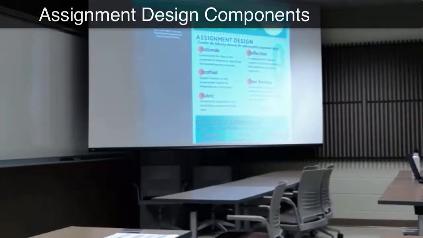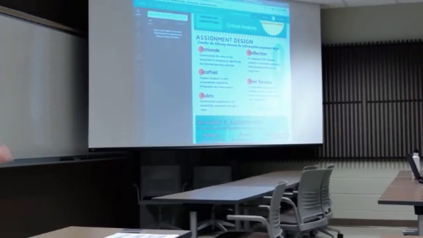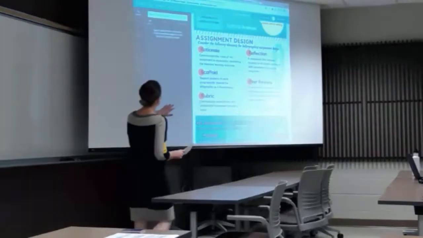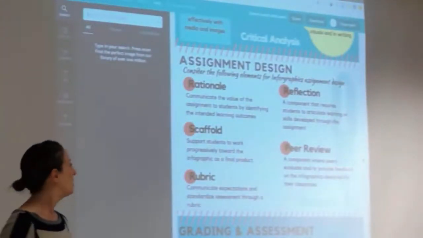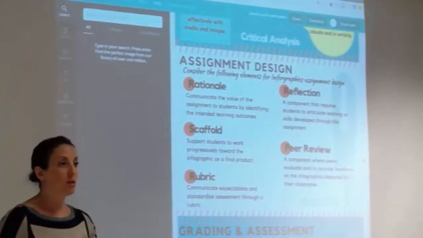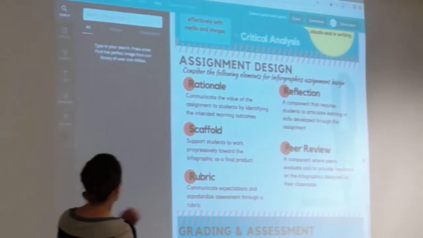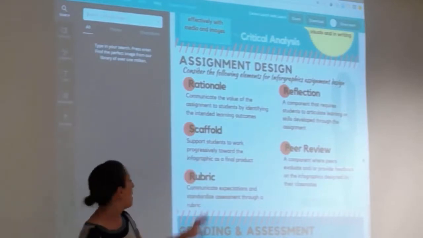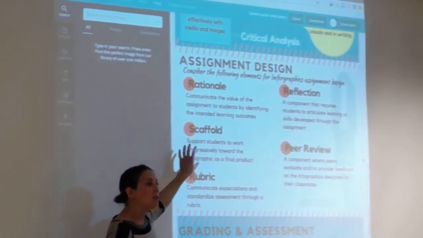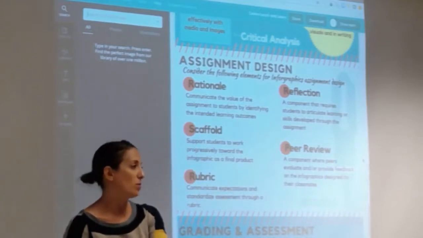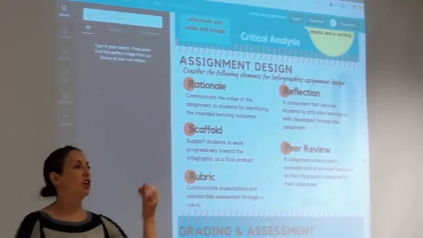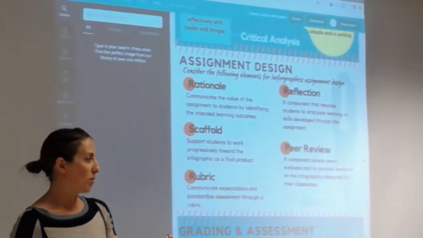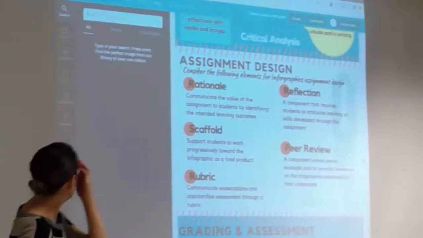Through this literature, we were also able to identify some of the recommended elements of assignment design, which are listed here. First off, making a rationale for students by arguing how this infographic aligns to the intended learning outcomes of the course, to communicate what the value is for them in doing this assignment. It's highly recommended in any case study we found. There was some scaffolding in place so that students weren't just asked to produce an infographic. Rather, they were asked to walk through that process of selecting a topic, researching, drafting in some sense what their infographic would contain, and then the actual production itself.